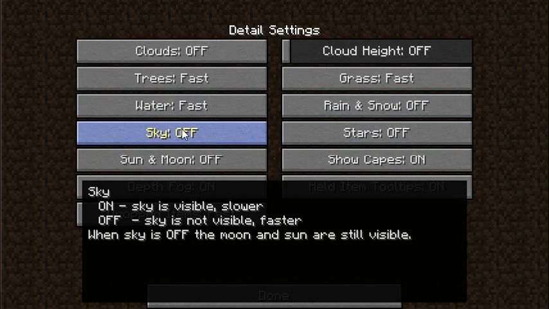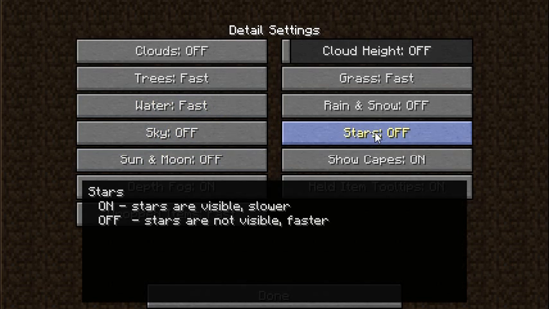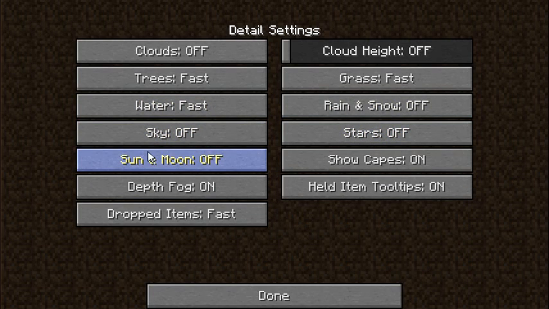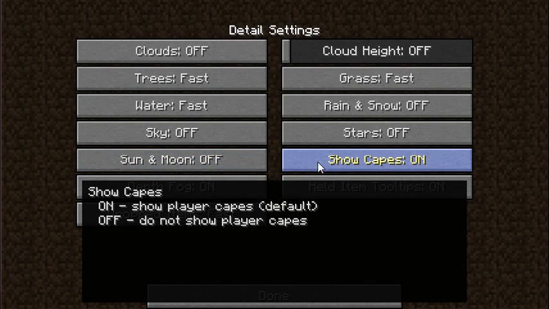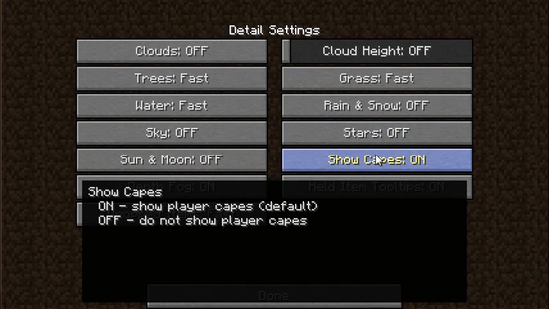Next up we have sky. That's basically the textures in the sky, which I've actually forgotten because I've had it off for so long. Then we have stars, which you guys should know what stars are. You can turn those off as well. You can also turn off the sun and moon. If you don't like the sun or the moon, I just have it off. Then we have show capes. Some people don't know what capes are. If you work for Mojang, or if you go to any of the Minecons, then your character might have a cape on it. It's not the best looking cape, but it's there.